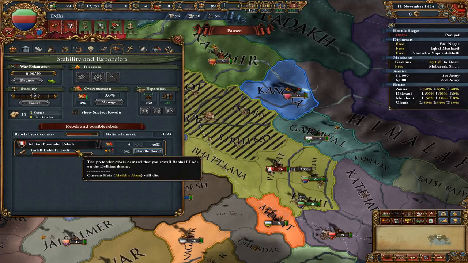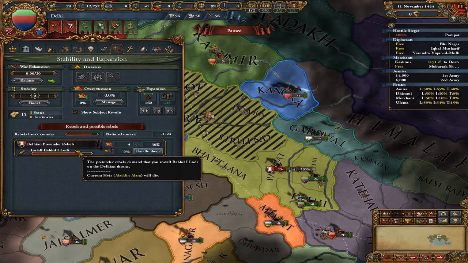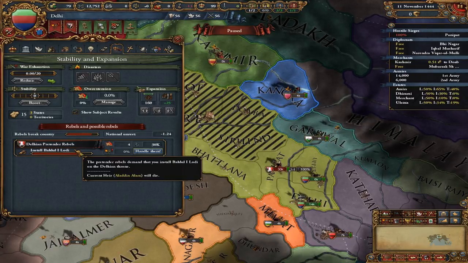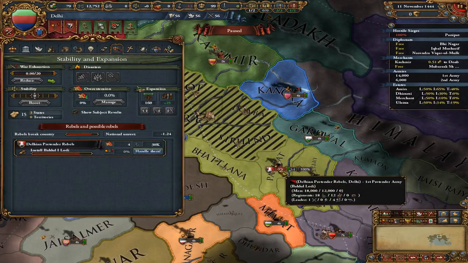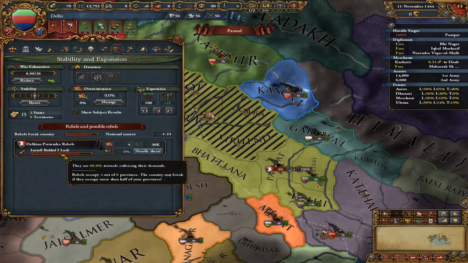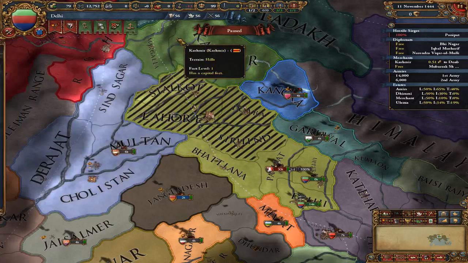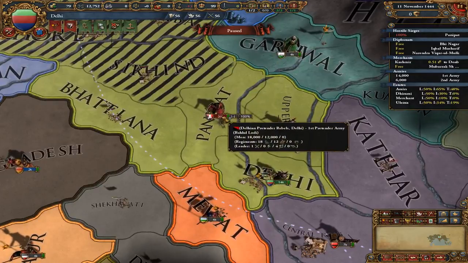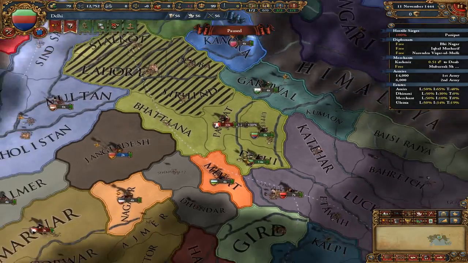And if he's successful, they will install Balal Lodi the First on our throne, which will kill our king or send him into exile and remove our heir as well, and replace him with whoever Balal Lodi's appointed heir is. So that's something we might want to deal with, but again, they have 30,000 troops, we have 20,000, they outnumber us 3-2.